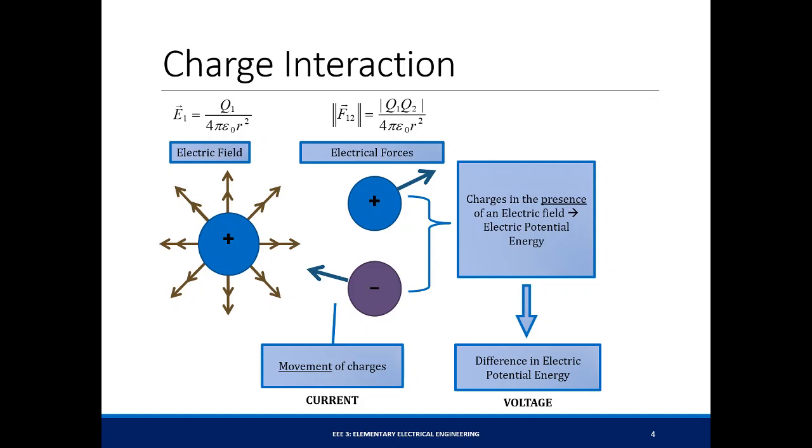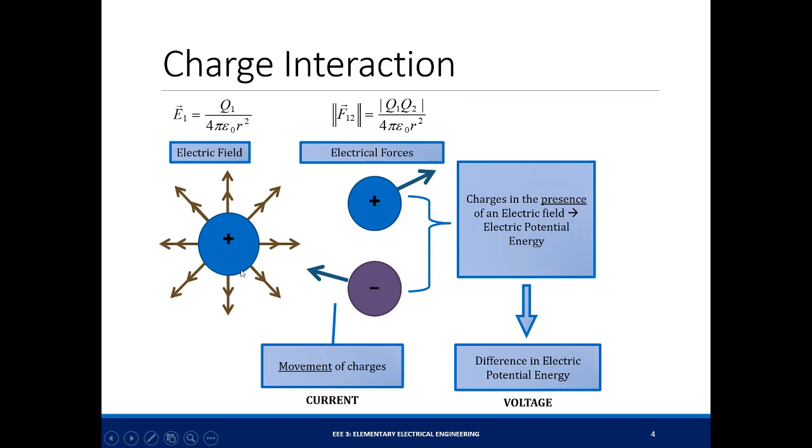So these are the interactions. If you have a charge right here, you create an electric field that is flowing radially outward. If it's a positive charge, we call this an electric field source. If you have a negative charge, the electric field goes inside the negative charge, and we call this a hole or a sink. So the electric field can be computed with this. It has a direction. It should have a direction right here. And the force can be computed using this equation.